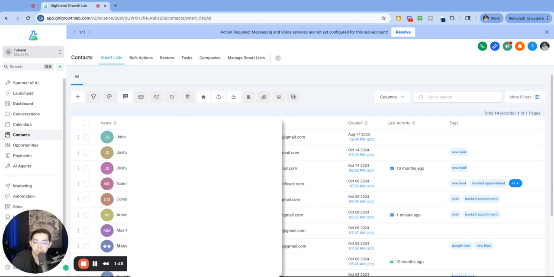The main thing that we use smart lists for is to do segmented lists for your team, so that they can prioritize those contacts or just have your full business a little bit more organized, right? If I want to send out a blast to leads, I don't want to send that blast to people that have already purchased. So you can segment these lists. It's just one click: that's everybody that is a lead that has not purchased, and I want to send a message to those people. Or if you want a list of, hey, these are only my buyers, people that have purchased something from me, you can do one click, that list pulls up and you can send them a message, or you can have your team work on them, whatever it is, right?